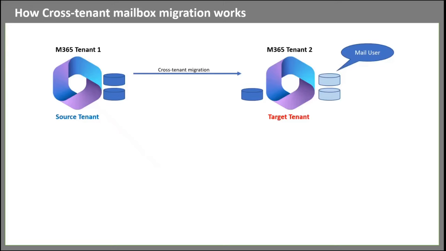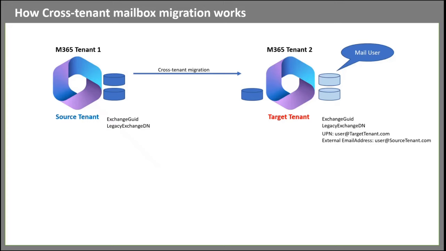Also, you need to copy a few properties of the source mailboxes and update those properties on the mail users within the target tenant. These properties are Exchange GUID and Legacy Exchange DN. The user principal name of the mail user within the target tenant should have the same initials as in the source tenant, and the domain for that UPN will be the domain of the target tenant. And the external email address of the mail user will have the domain of the source tenant. If you are not able to understand this, do not worry. We are going to cover all these steps practically also, and things will be more clear.